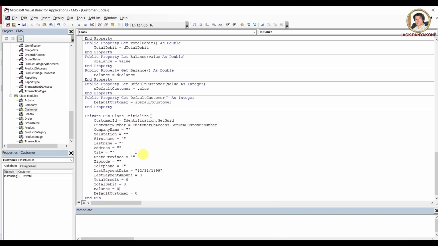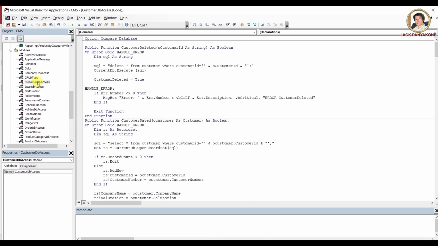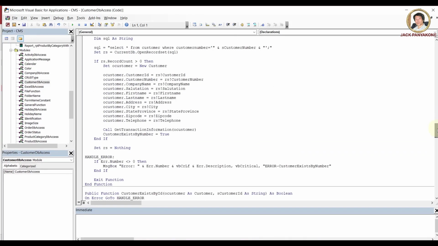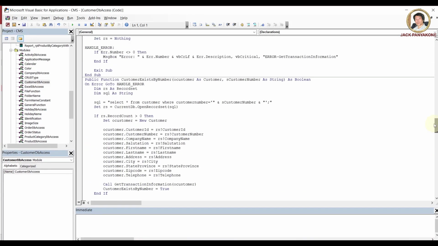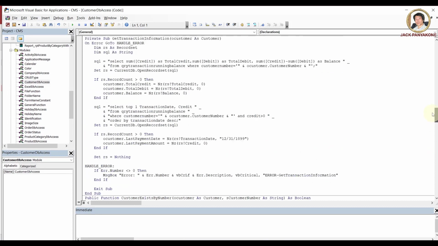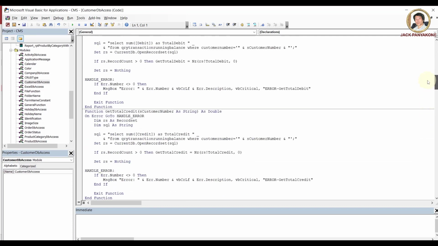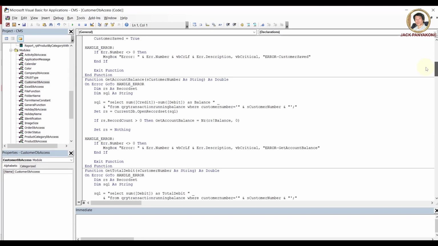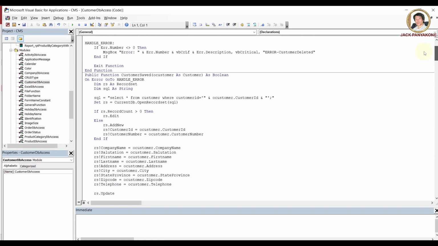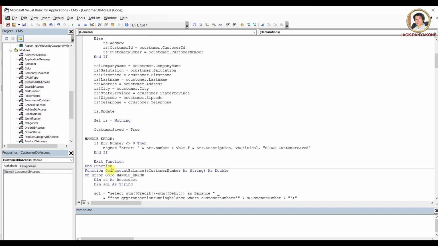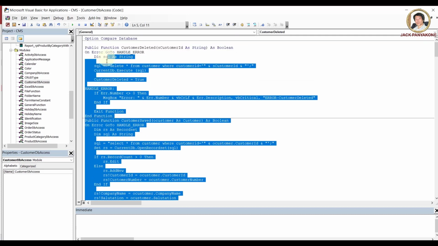And once you update this one, you need to update your DB access customer, and the DB access right here on the bottom, when we save and retrieve. Looking for save. Oh, right here, customer save and delete. Let's move these two functions down.